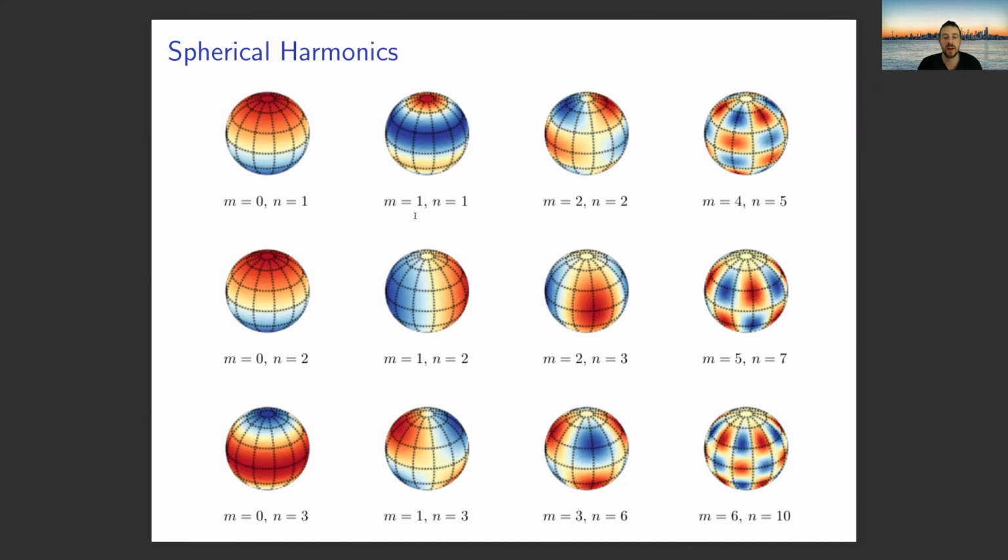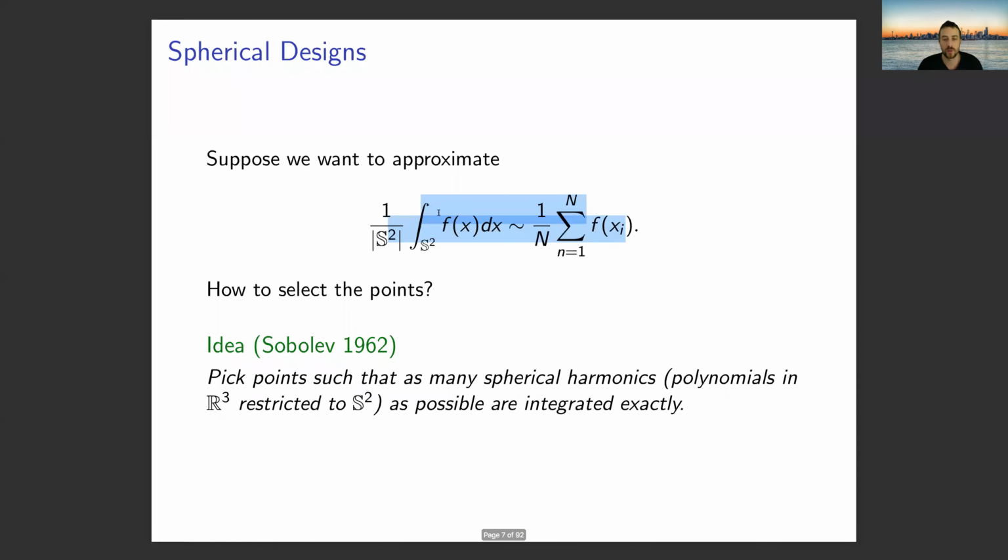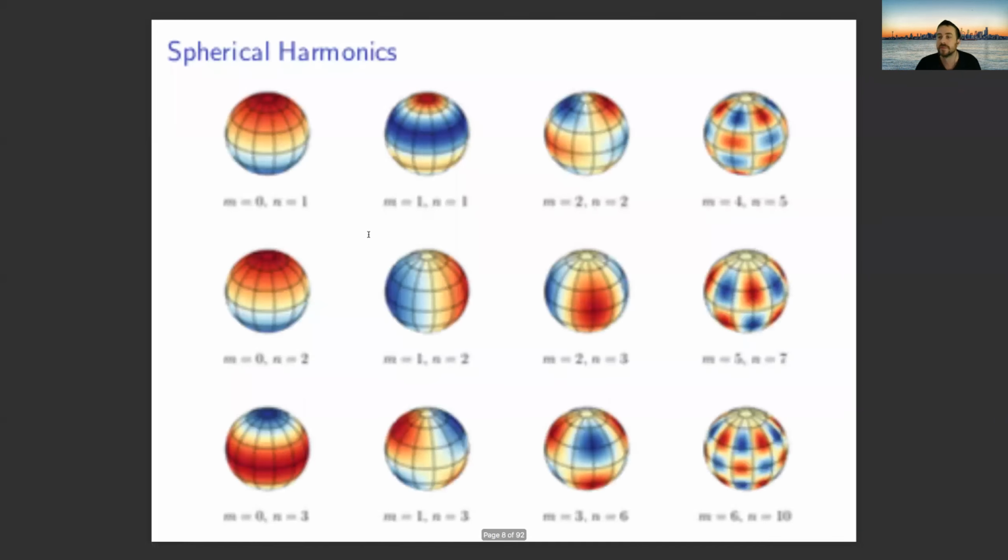And what Sobolev proposes is, how about we just place the points in such a way that this is true for constants? Okay, that's free. All linear functions, all quadratic polynomials, all spherical harmonics of degree 2, all spherical harmonics of degree 3, and so on, as long as we can. Because at some point, you're going to have too many equations. You're going to have too many conditions. If you put 25 points, you cannot hope to have this equation hold for 5,000 polynomials. But that's sort of the idea.